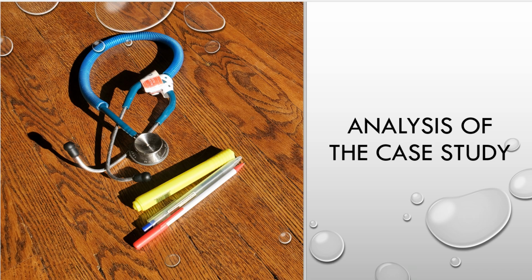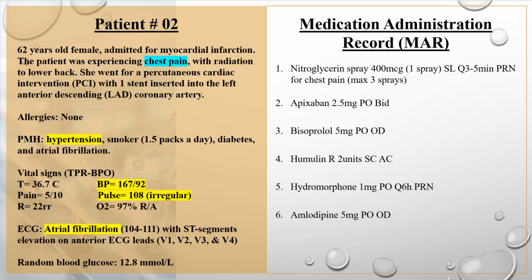Now let's move to our analysis of the case study and applying the case studies to the medications. Which of the medications here do you think is going to primarily affect the hypertension, so the BP, and the pulse, the fast pulse and the atrial fibrillation, with a secondary effect in relieving chest pain? You can pause the video and I'll give you the answer in a few seconds.